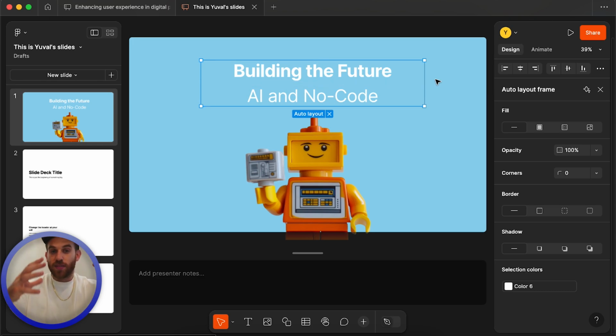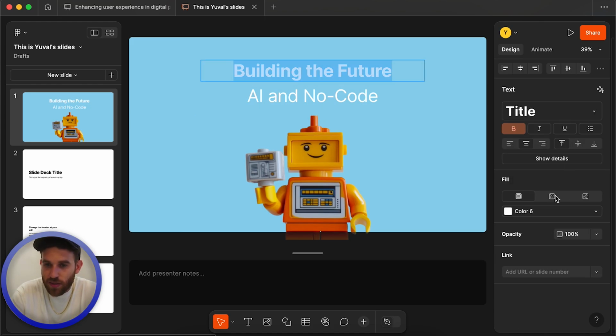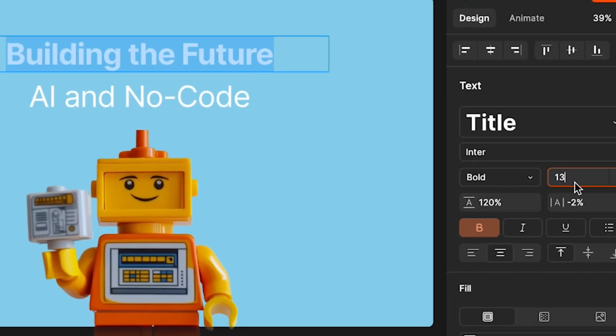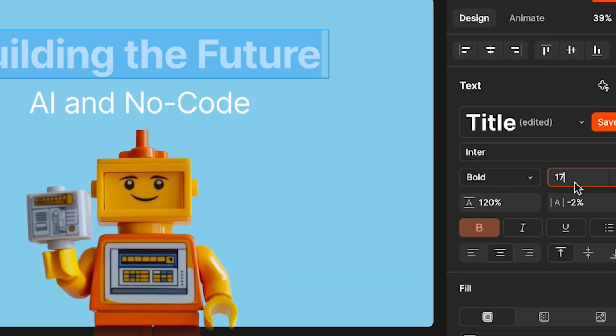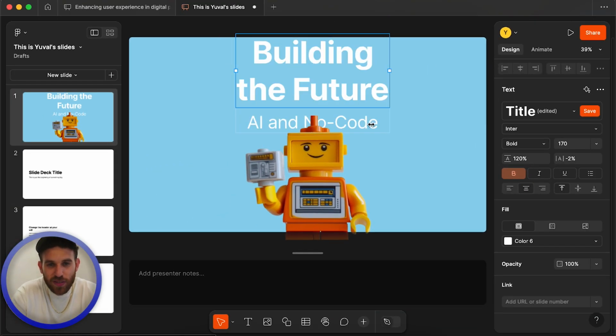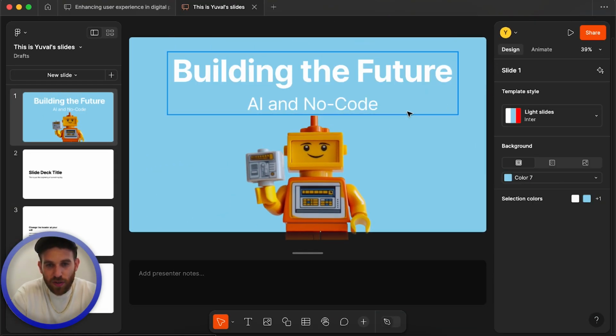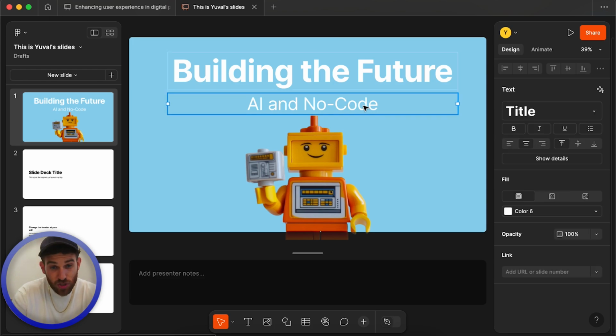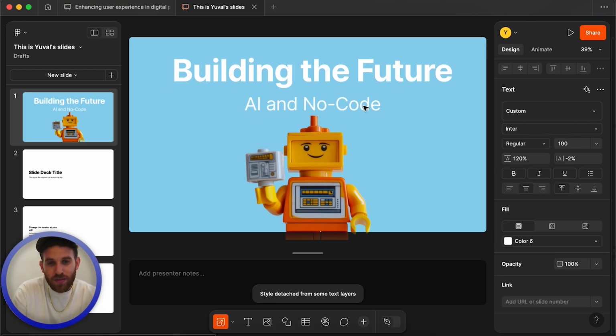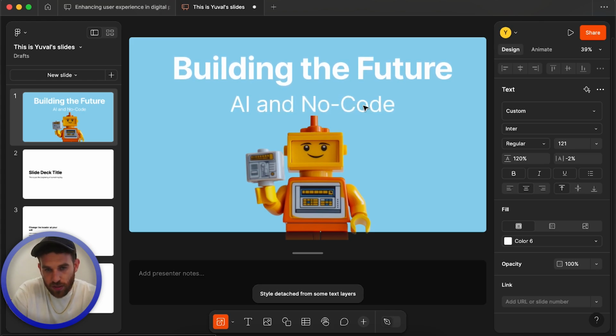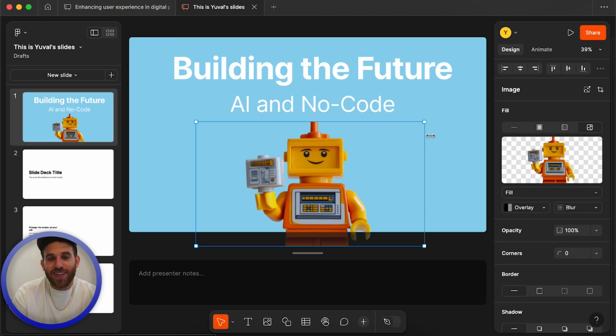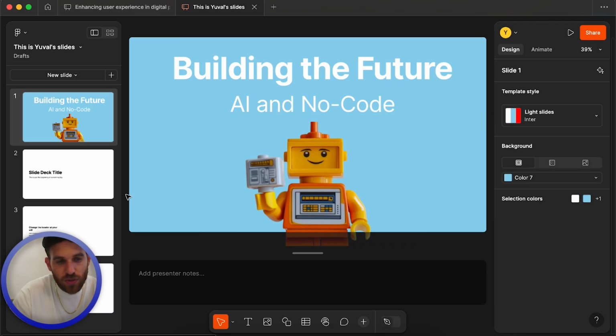Okay, now let's say I want to make this text a bit bigger. So what I can do, I can go outside to the side here, title or a header, but you can also dive into the text itself, show the details, and then maybe pick 130 or even more than that, 170. We can go big, and we're building the future like that. Perfect. We can also make this one big. There is a shortcut for that. Because we're using Figma, we can actually use the Figma shortcuts. So press Command Shift and that triangle to the right, and it's going to make it bigger. That's my shortcut. Great. So building a future, AI and no code. Music to my ears. It's beautiful.